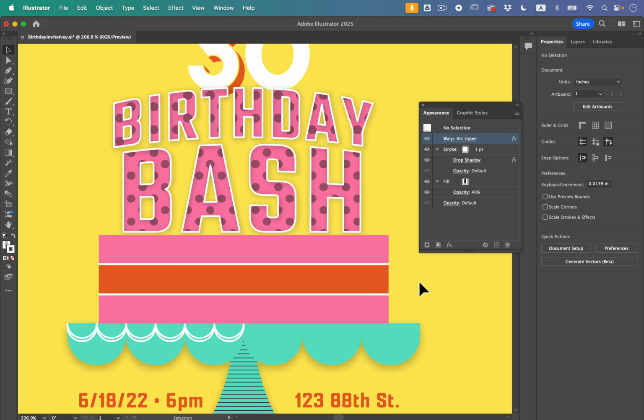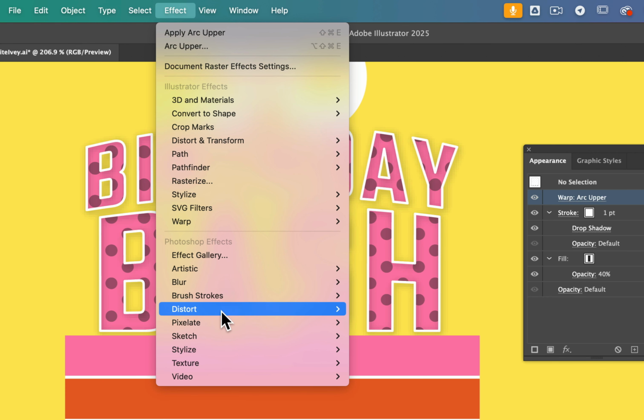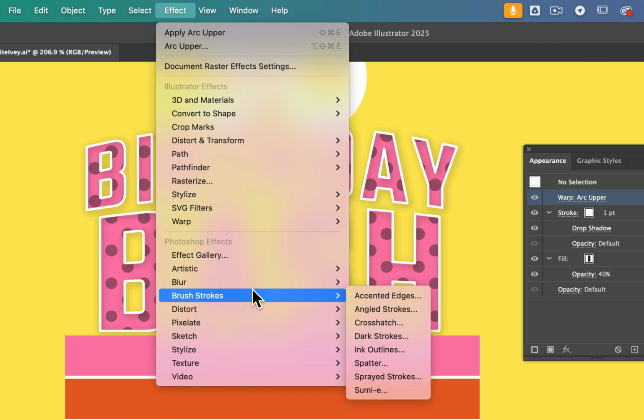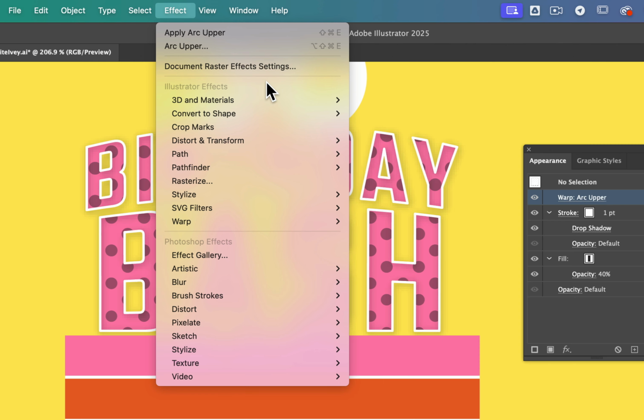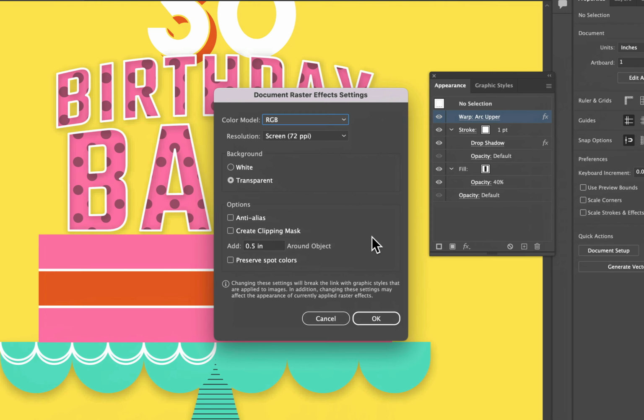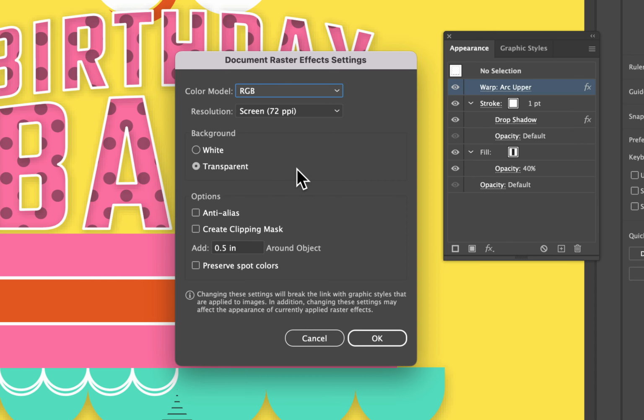Now, when applying Photoshop effects, these can also be found at the bottom of the effects panel, and they work very similar to the Photoshop filters that are used in Photoshop. One thing to note, and the book doesn't really cover this, make sure to open your document's raster effect settings. Since these settings apply to the pixel-based artwork, these are going to rasterize some of the things that you've done. Make sure the resolution is set nice and high. So I'm going to set mine to 300 ppi, pixels per inch, and you can keep the transparency and everything else set to the same. And we'll say OK to this.